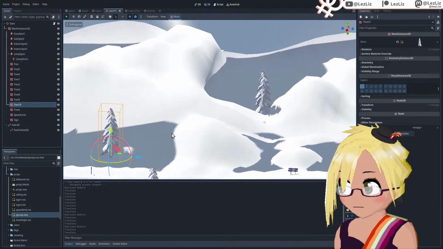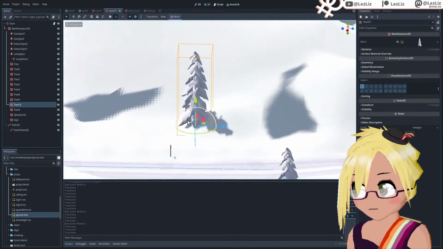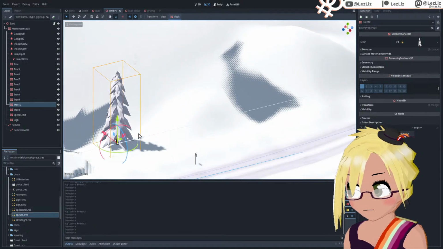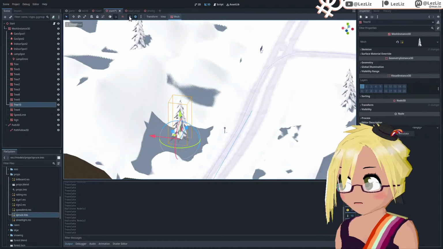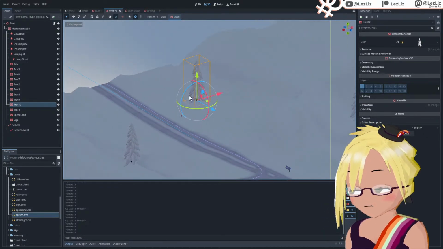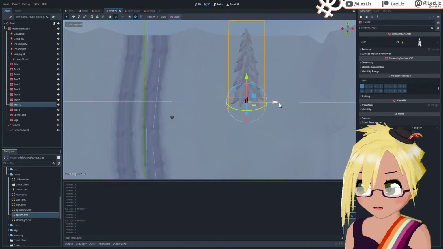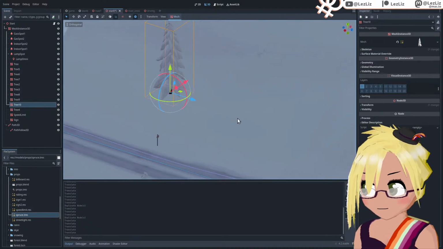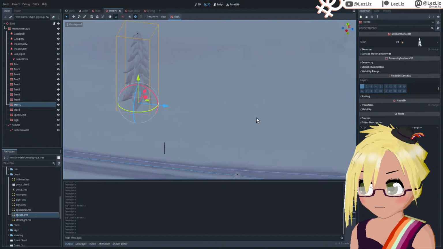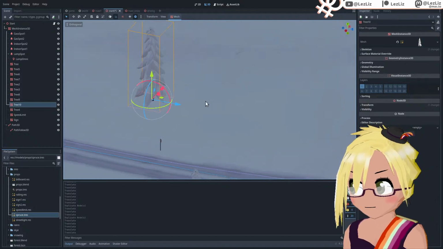Originally this game was supposed to be a pretty small game, and I started this last year, no, not last year, maybe it was the year before last, because it's 2024.